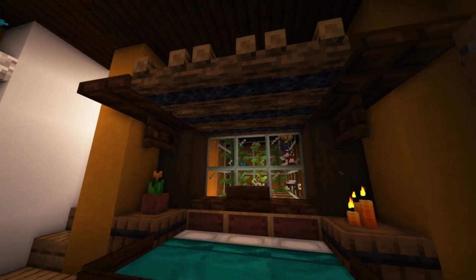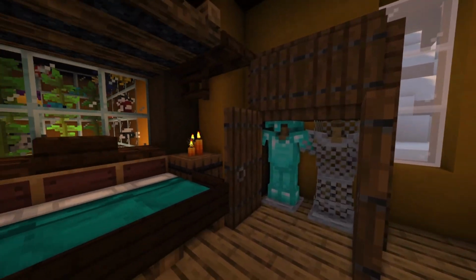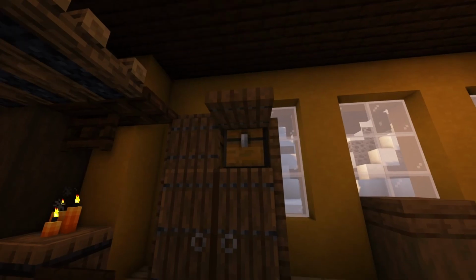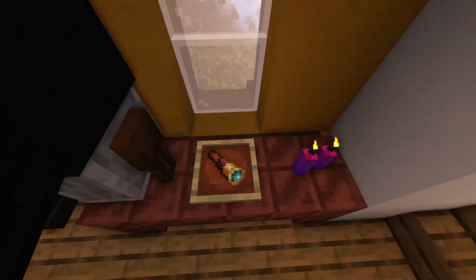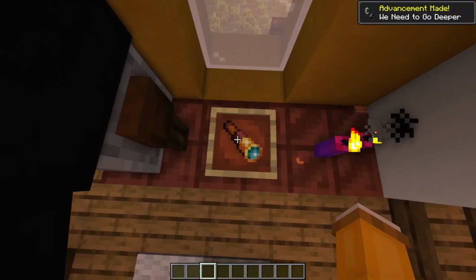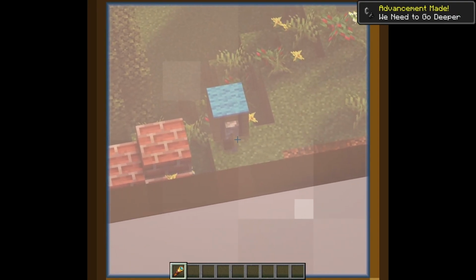So that's all of that over here. Got a nice candle with a flower pot on the sides as well. Another closet with some armor and also some storage room. Then I got a little section over here. I put a spyglass over here, not really sure why, but one of the fun things that you can do with that is look all the way down to the mailbox to see if you have mail.